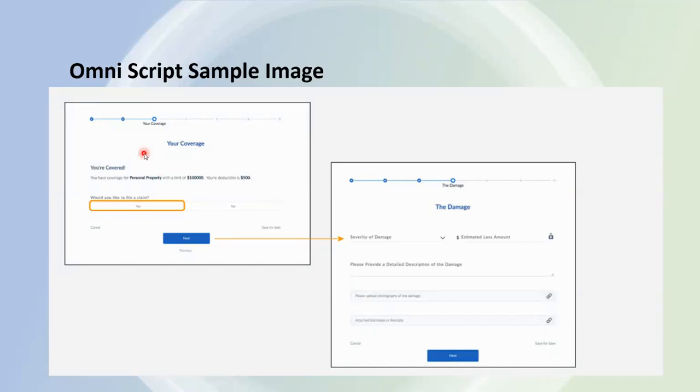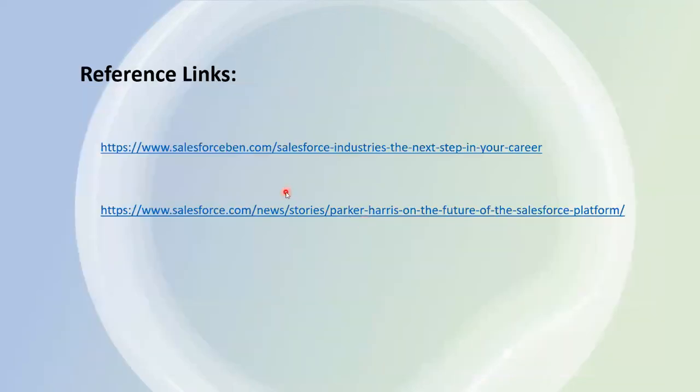For example, if you want to create a contact via OmniScript, you can build a multi-step business flow for the contact where the user can fill in some information in each step. Each step will be displayed based on the user entered information, and on clicking finish or save, a contact will be created in the backend. So we are basically overriding the Salesforce out of the box functionality, which is the new button to create a contact. We can override that with the OmniScript. So this is one example, and I have reference links.